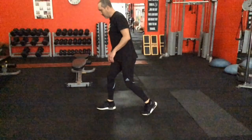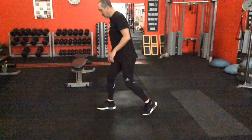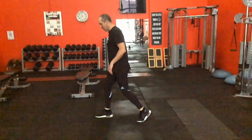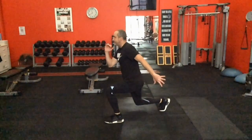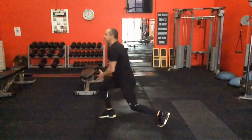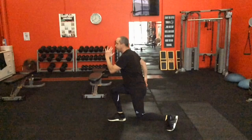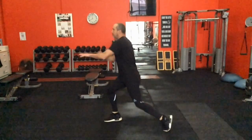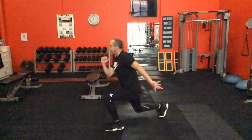This last one is a simple jumping lunge — a power exercise. You start in a perfect lunge, jump up, and the object is to land both feet at the same time and decelerate straight back into a lunge, maintaining all the postural control and stance width we've discussed. The key difference is you have to be extremely fast. You need strength from all the other variations to have enough height to clear the ground and land with both feet hitting simultaneously rather than galloping.